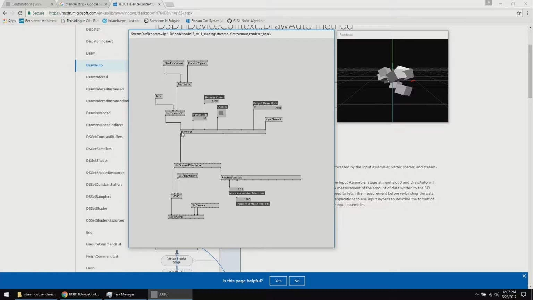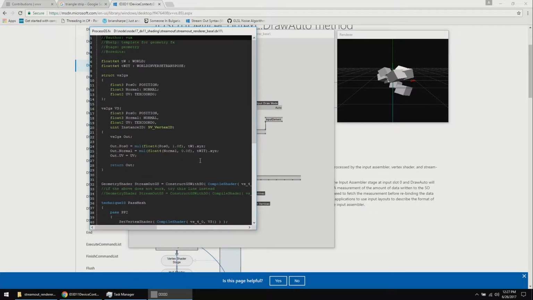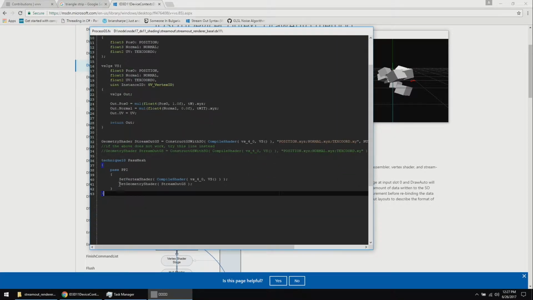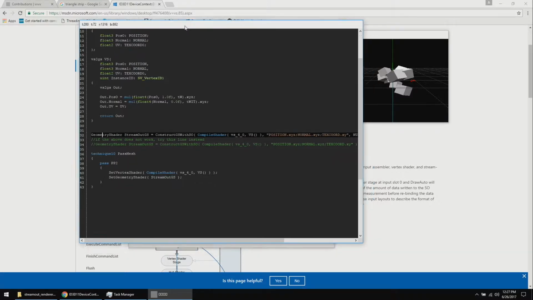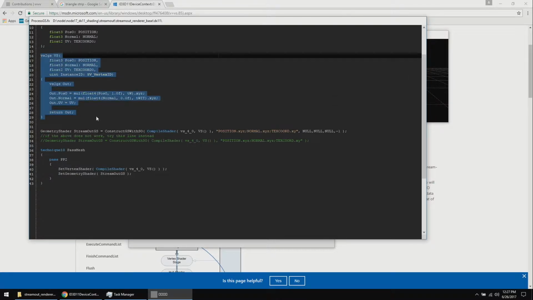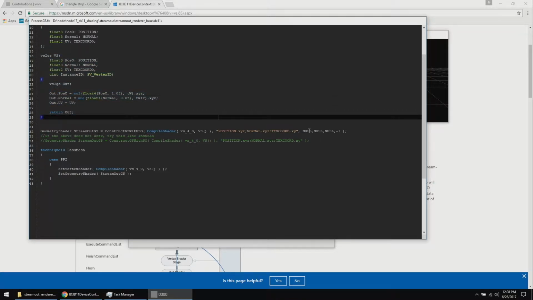So the main thing with stream out, shader-wise, it's pretty much the same thing. The only difference is you don't have a pixel shader anymore because you're not rendering to texture anymore. And you have this construct which says, build me a geometry shader, but I need stream output support. So you have to specifically tell, I will not render to the pixel shader, I want to render to a stream. This one is just passing through vertices and multiplying by world.